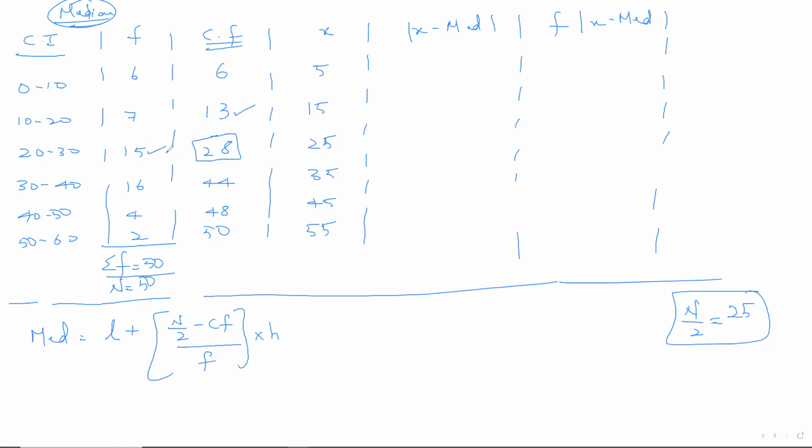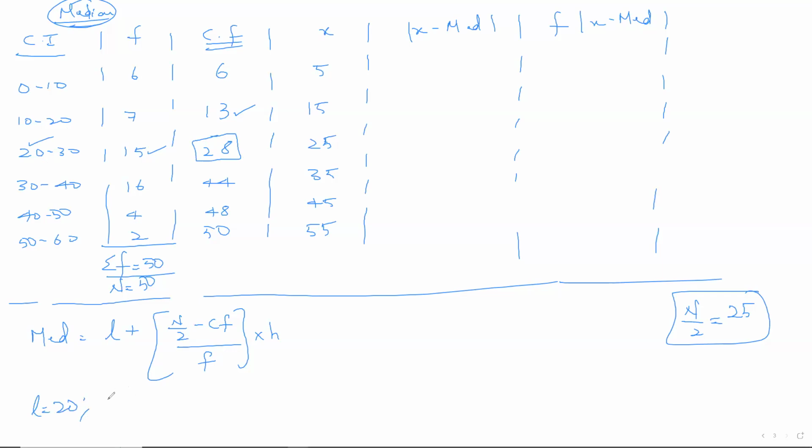Why are these 2 ticks? Focus. Fine, I think we'll do 3 ticks. 1 on top, 1 beside it, and the other one beside it again, to the left of it. I'll tell you why. L means lower limit of that class. So of the boxed class, what's the lower limit? 20, not 30. 30 is the upper limit. Okay, L is 20, lower limit.